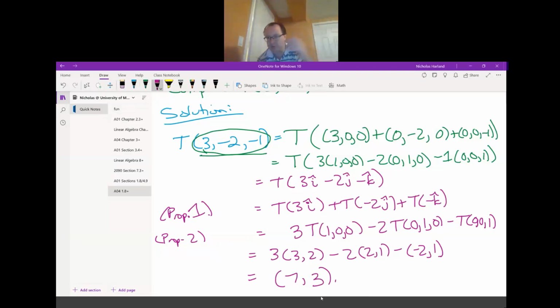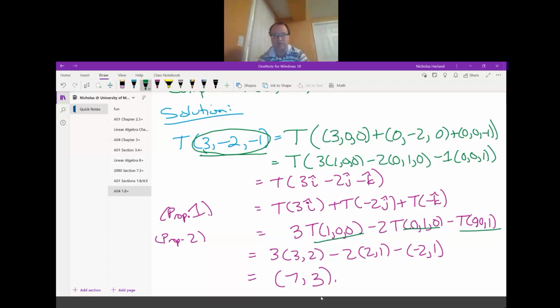All right. Now, the actual numerical answer here isn't really the point. The point is that we can split this up, which means we only really needed these three vectors in order to get all vectors, because everything can be written in terms of that. And I'm already five minutes past time, so I apologize. If you have any questions about this, let me know. If not, this is where we're going to be going with this.